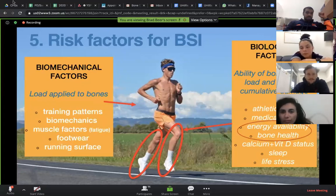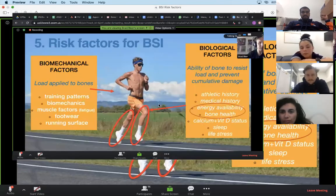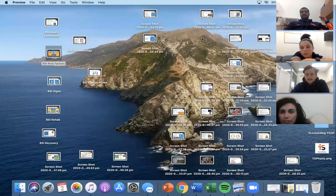So Nat, we're going to create a new WhatsApp group just for this specific journal club, which would be fun. Yeah, I think Jack and I will put something together for you to read before next week, and we'll have a bit more of a discussion. I'd like to get more into the treatment and the application of it as well. So we'll talk about how we can apply it. But that's cool.